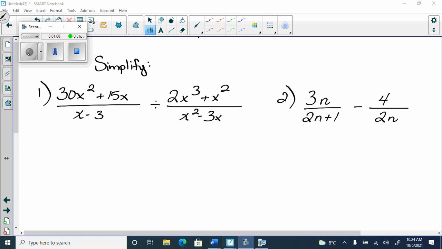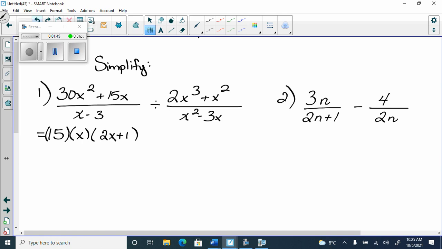The first one, the top, because it's division, I go to every numerator, every denominator, DCF, difference of squares, right? Make sure your phones are away. So I can take a 3 and an x out, and I can put them in their own brackets. And then I'm left with x. Actually, I can take out more than 3. Let's check that. So I can take out a 5 and an x. I can take out a 15 and an x. See, the 3 and the 5 should have put together as 15 in my head, but it didn't. So we're here. 15 and an x, and we're left with 2x plus 1.